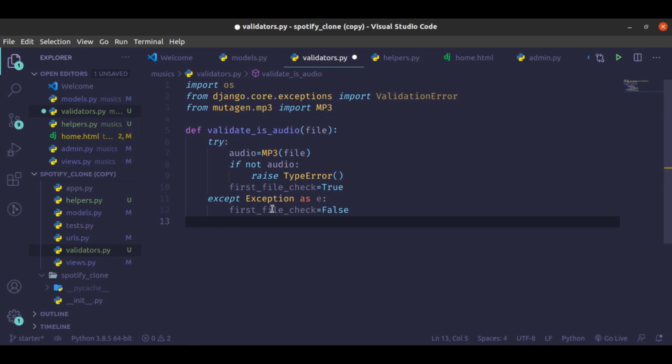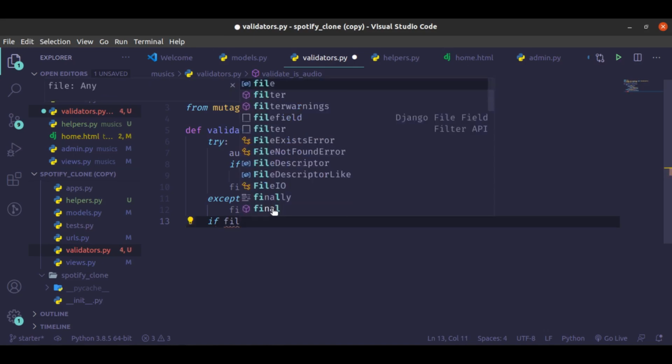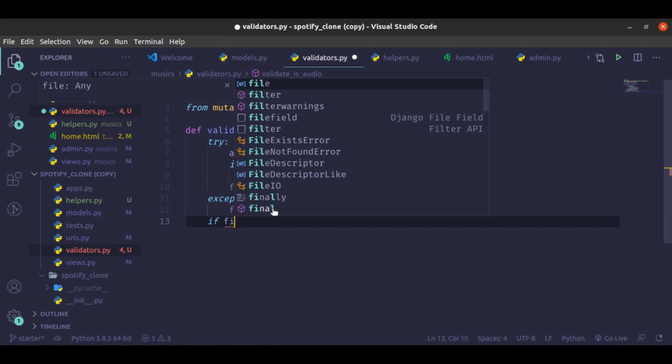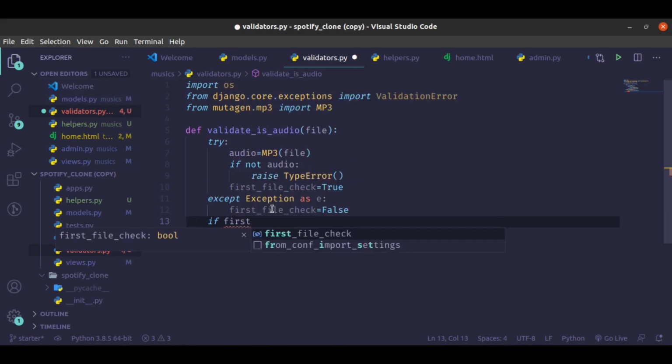Then when we get out of the try statement, you are going to check if the first file check was passed.